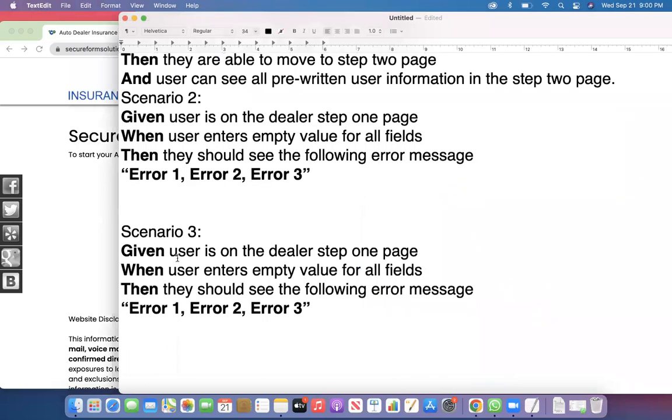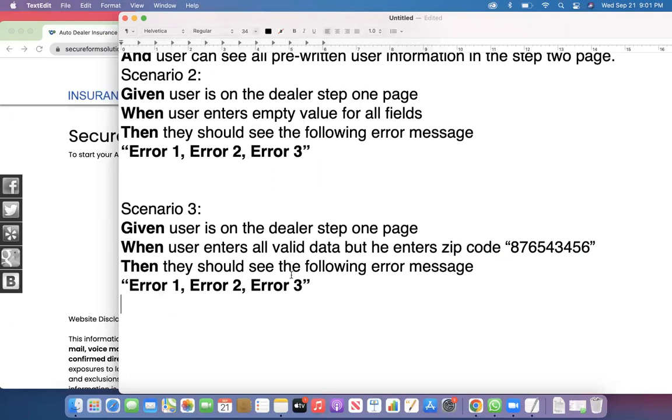So we want to say the user enters all valid data, but for the zip code he enters some crazy number. Then they should see the following error message, which is zip code: enter 5-digit zip code.